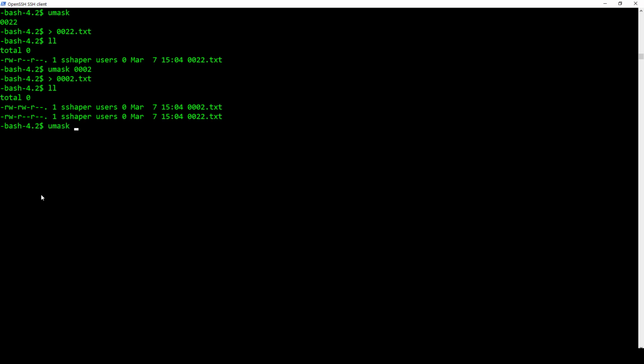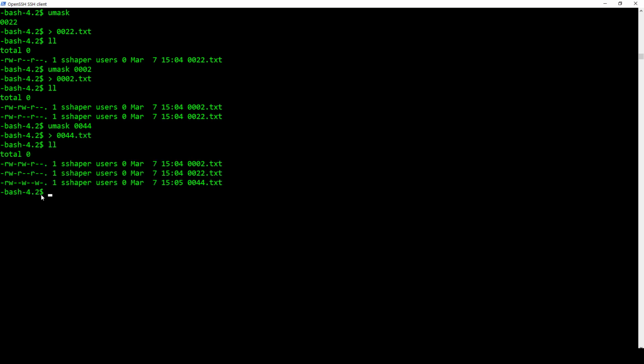I'm going to do umask and go 0044. And I'm going to create a file, and I'll call that one 0044.txt. The txt doesn't really matter. And I'll do my LL. And then you can see what that did is it knocked out the R's, but it kept the W's. Why? Because we said 4, 0044. By the way, I don't really need to do anything with this first 0. And the second 0 here would affect this one, but I don't want to mess with that one right now. I'm just going to be doing these. Okay, so that's what we got.